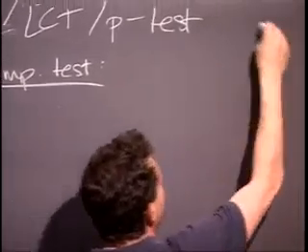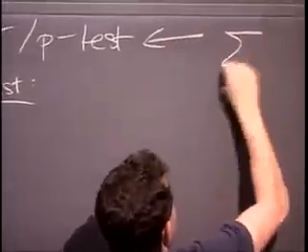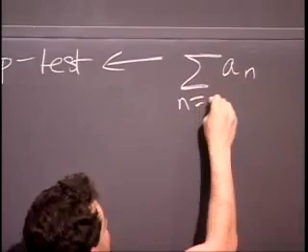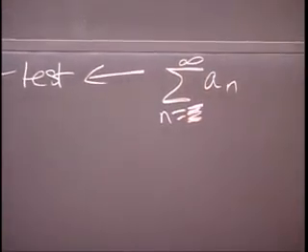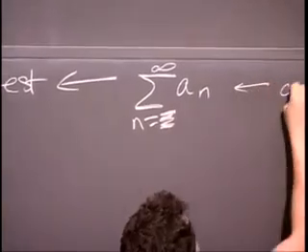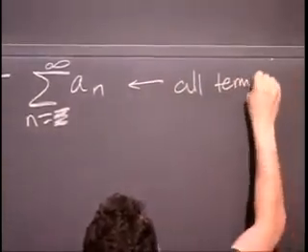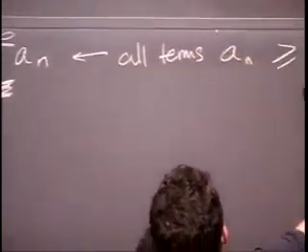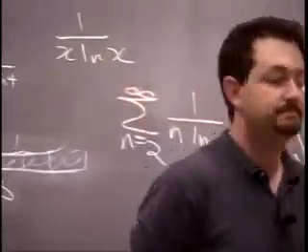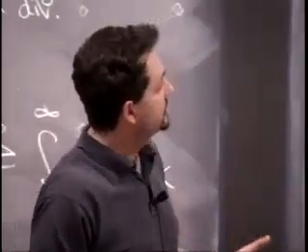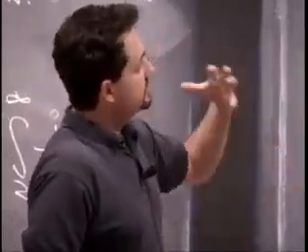So in each case, for this paradigm to work, we're dealing with the series an. It doesn't really matter where it starts, 1, 0, 10. And then I'm going to assume all the terms an are positive, or at least greater than or equal to 0. If there's negative terms, you have to take special care, and that's what I'm going to talk about immediately after doing these 3 tests. All right, so we've got this comparison test, limit comparison test, p-test. Series, all the terms positive.